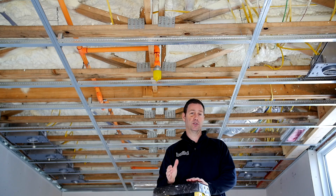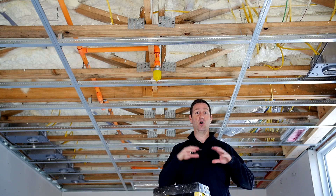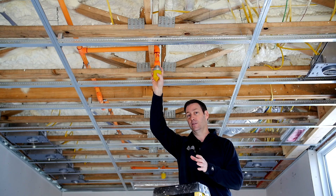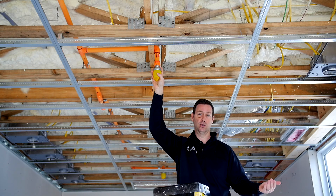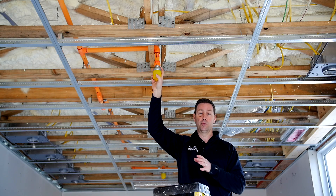Your smoke detectors in the house are tied together so that when one smoke detector goes off, they're all going to go off. The fire sprinkler system, on the other hand, is controlled individually by each head, and it's heat that's going to set these off and not smoke. So don't worry about candles or burning fish on the stove — none of that is going to set off your fire sprinkler system. Only the heat getting up to the proper temperature is going to do it.